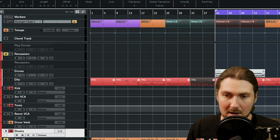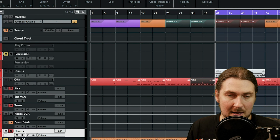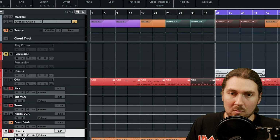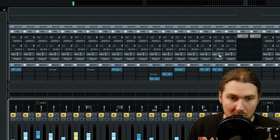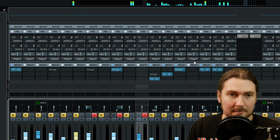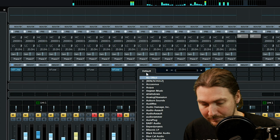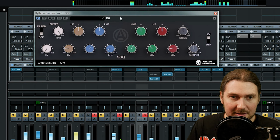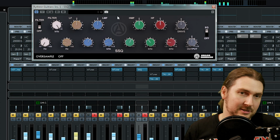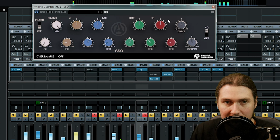same kind of thing. Now I do want to move on to guitars, and then what we'll do, we'll just put it on a little bit of guitars and then strings, and then compare on to off. So we've got rhythm guitars here. I just want a little bit more crunch out of these, a little bit more aggression. So this is where I really like these styles of EQ. So let's see what this can do.